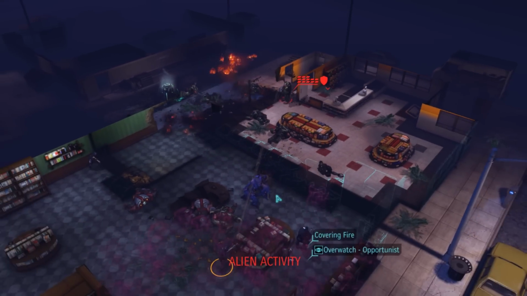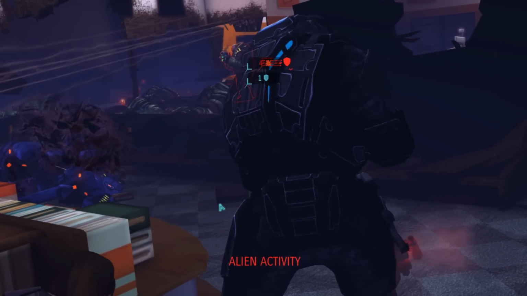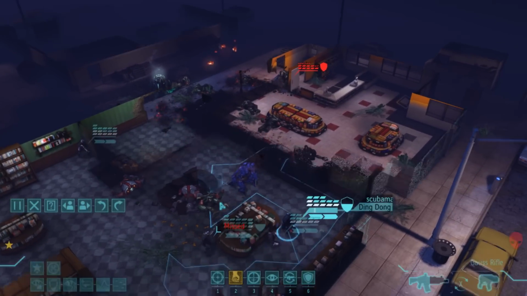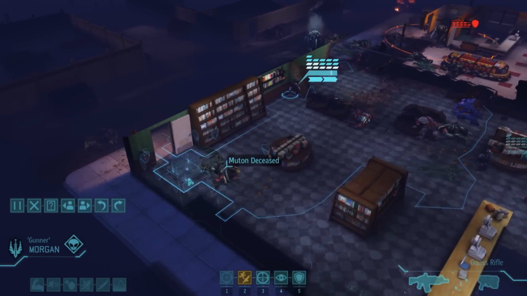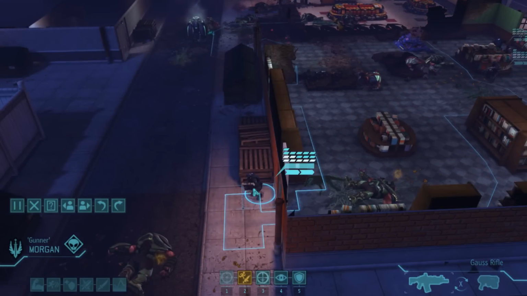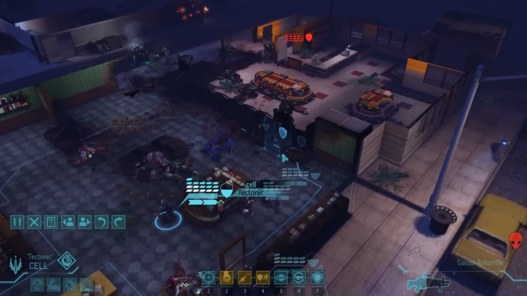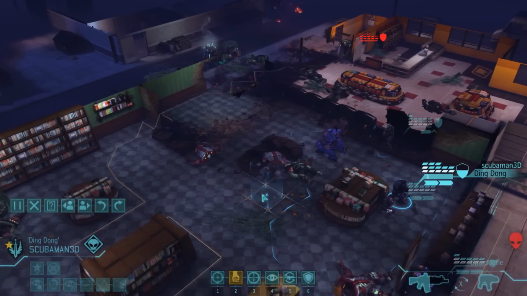Alright, big shot from the big man. Good shooting. And bad shooting from him. Now I should probably try to capture this guy the more I think about it, since I've got the arc thrower. I just need to check that there isn't another muton flanking me out here. Because I honestly can't remember. No, it looks like we're good. Alright, we should try and set up a capture on this guy. There's no reason not to. If we can get Cell in the good cover against him. I'm on the move. There's no reason not to.